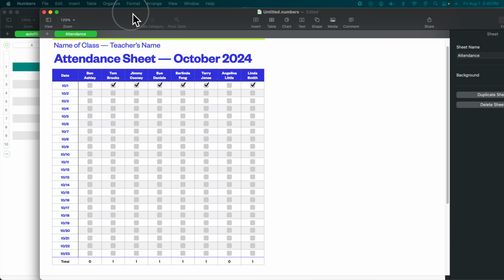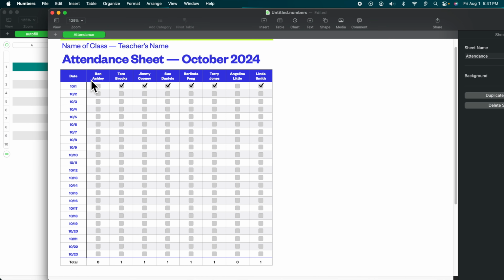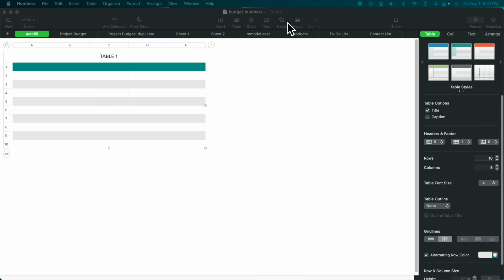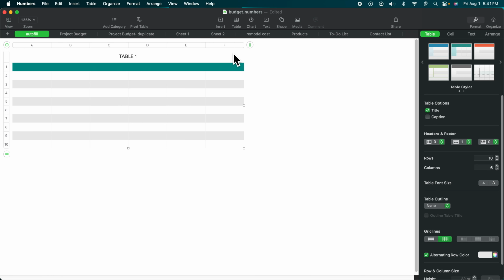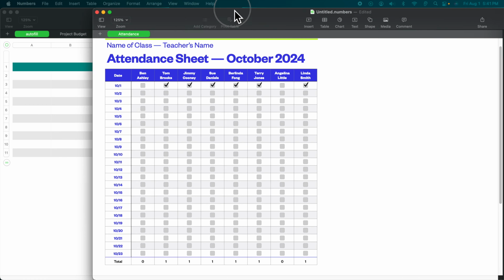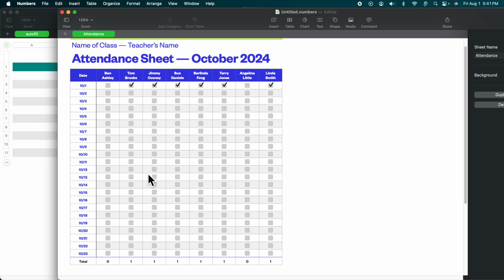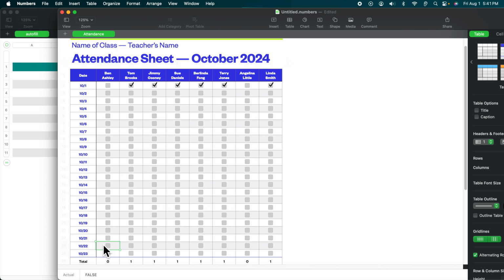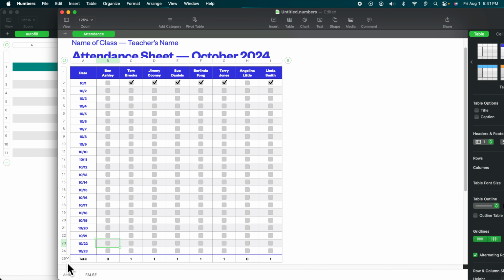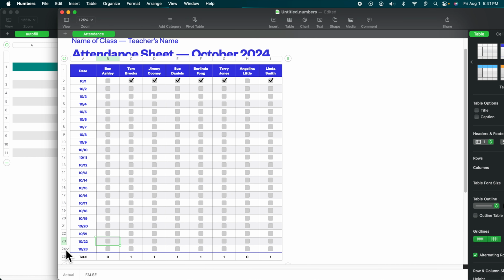When I started the tutorial, I showed you that sometimes we may need this type of big table. We know that if we click here, one column will be added. If we click here, one row will be added. But to create this type of table, it will take a long time. Suppose this data has only 30 rows or 40 rows. Let me check. It has only 25 rows. That means 24 rows are there and one is the footer.